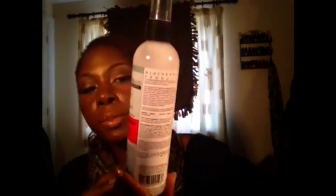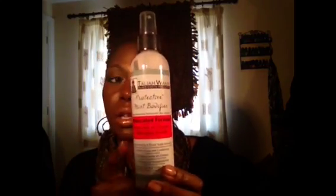The Protective Mist Bodifier, and I always use the medicated kind from Taliah Waajid. This is very good for when you are coloring your hair. I'll use this for like a week straight, every single day when I color my hair. I do. And it works. It doesn't dry. My hair's not dried out. My hair's not missing any nutrients or whatever. Of course, I oil my hair well, but I use this for at least a week straight because they only recommend you use this like every few days. But a week straight, I use this when I'm coloring my hair.